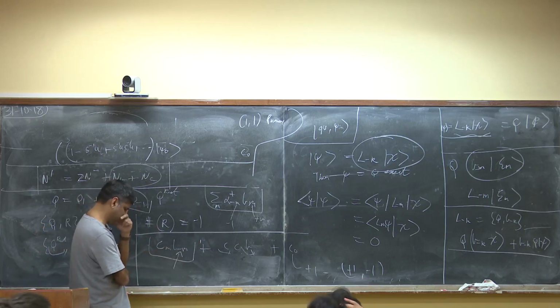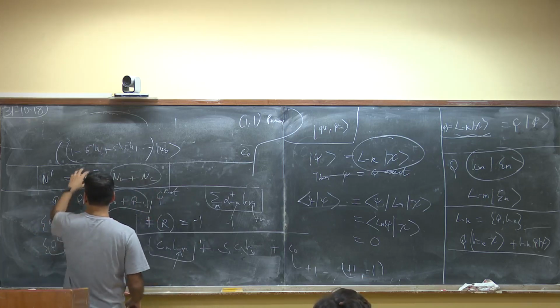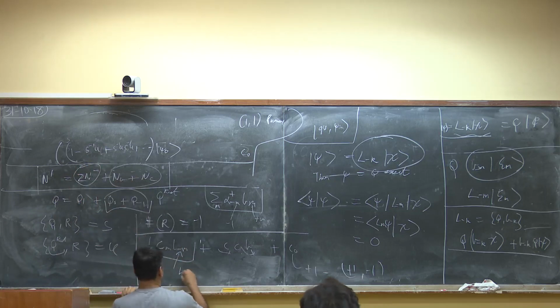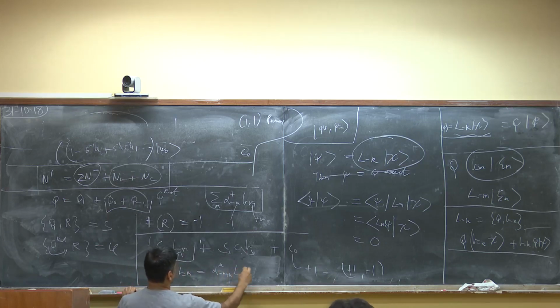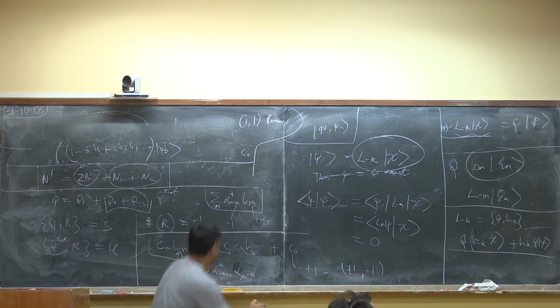Oh wait, but what about an L_M? Just a minute. We have to be careful about this N minus. You see, schematically L_{-M} is equal to the sum over K of alpha_{μ, -M+K} alpha_{μ, -K}. Does this guy commute with this N plus minus N minus? No, you see, this N minus doesn't count the zero mode. So we have to be a bit careful.